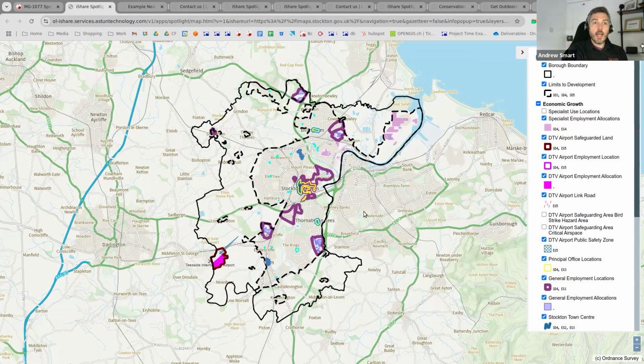Brilliant, thanks, Andy. And then the last question for now, can you show the link between map source in iShare Studio and map source used in Spotlight? I wonder what they mean. There is no difference, in all honesty. So it is another map source that fits under the My Maps group of map sources. So My House, My Nearest behave a little bit differently, but the Spotlight map source would just sit in and behave just like the others.